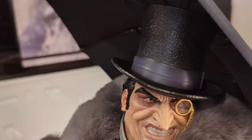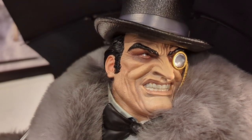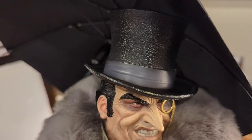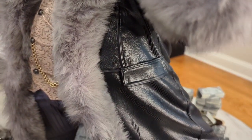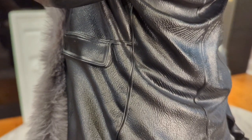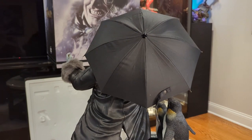So another look at that portrait. Look at his top hat. You do have all that texture up there, as well as that light lavender color. It's about the same color as his pants. Let's swing around the back, take a look at his jacket. So you have all of the leather texture that Prime One's always great at doing. Another look at that umbrella.